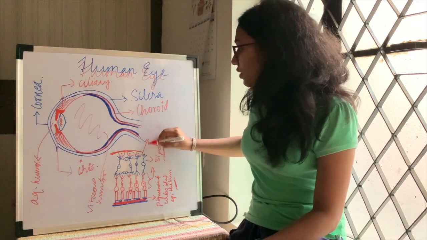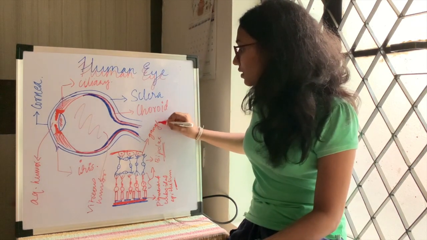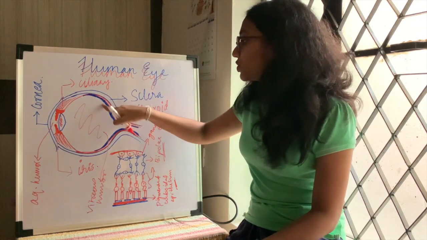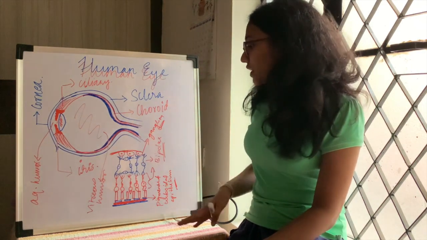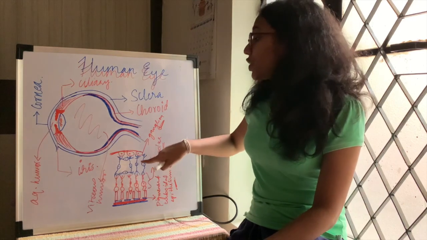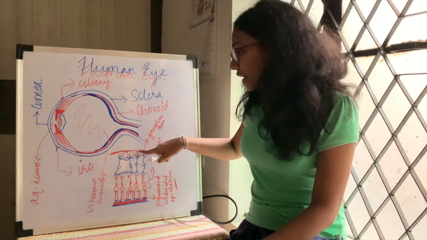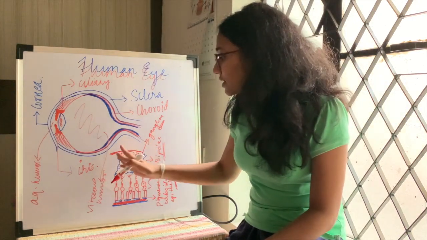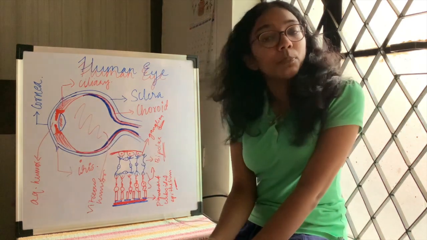They have one axon and one dendrite. These bipolar cells attach the photoreceptor cells to the ganglion cells. These ganglion cells are the innermost ones of the retina. These ganglion cells take the impulse from photoreceptors to bipolar to ganglion, and these ganglion cells ultimately take it to the optic nerve.